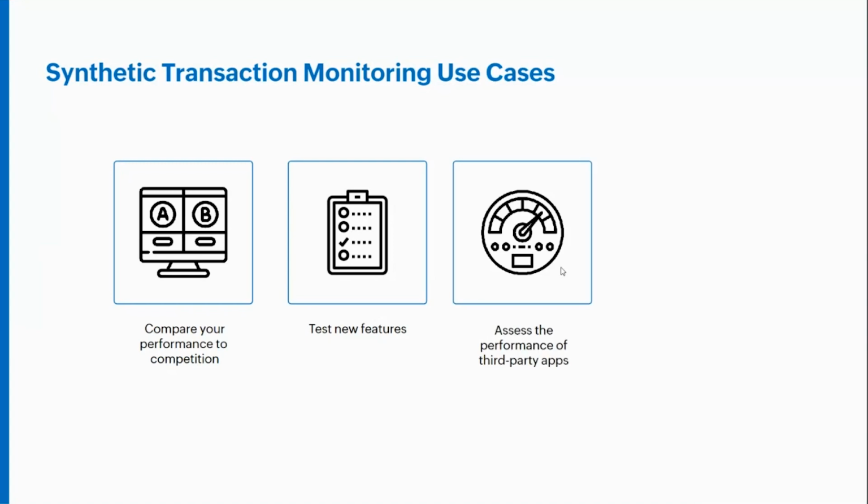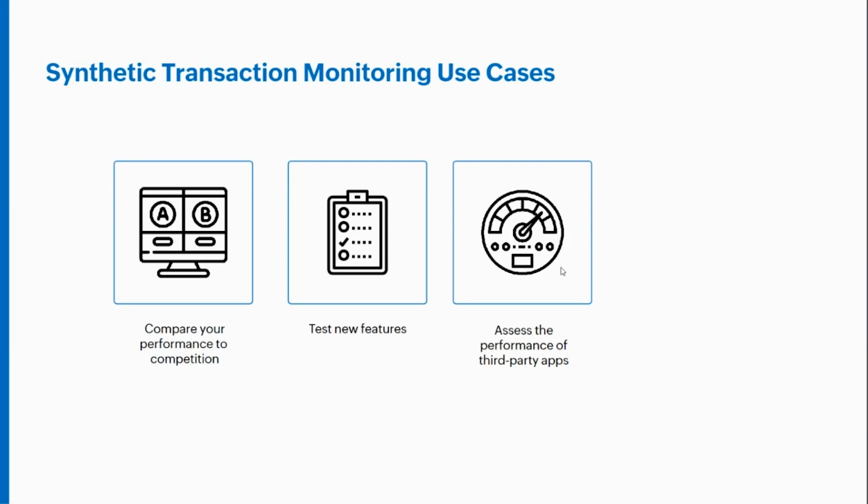Third one is the measuring of performance impact in third-party applications. Today's websites increasingly rely on third-party features such as ads or cards or customer reviews or social networking, SEO add-ons, etc. If there's a weak link in the chain or one or more of these elements are not working properly, it can adversely impact your site. Synthetic transaction monitoring can greatly assist in helping you monitor your third-party applications while also alerting you to potential or real performance degradation and downtime impacts. This helps tremendously in providing a line of sight on your service level agreements in order to hold the third-party vendors accountable.